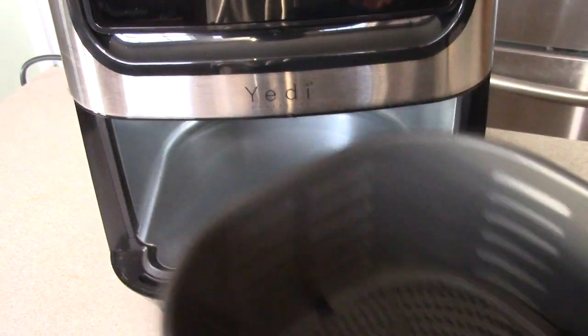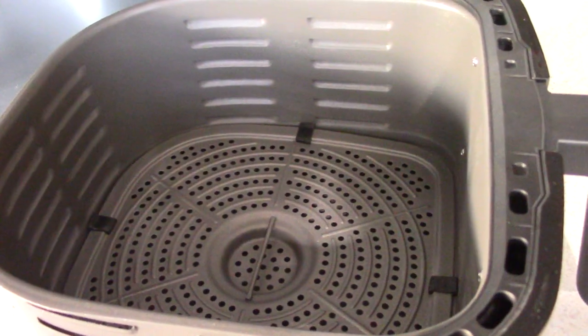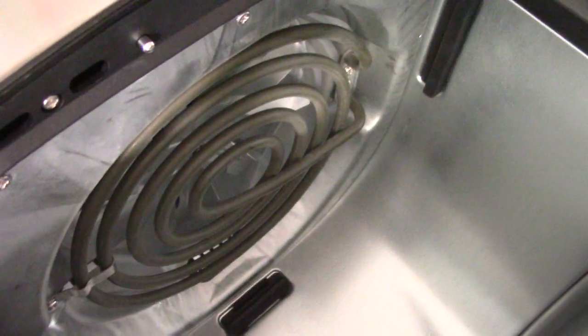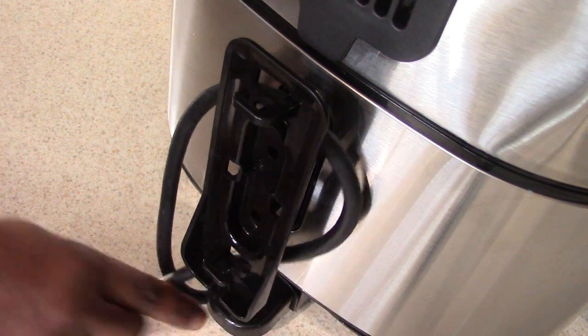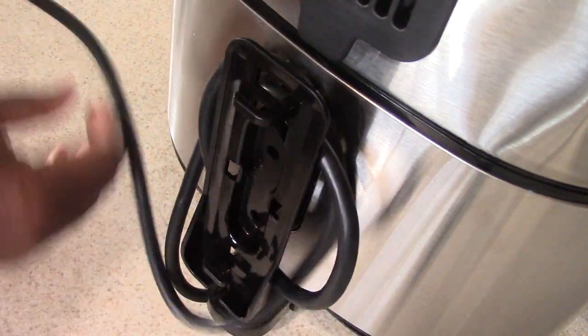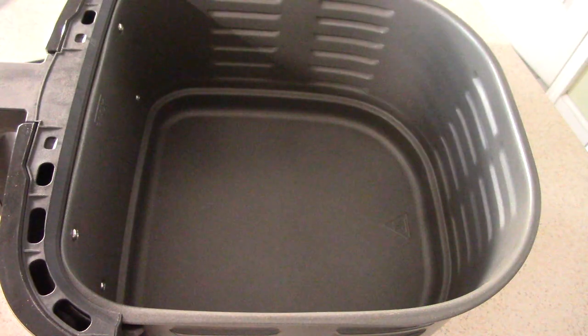Let's open it up. This basket is completely ceramic, which is definitely cool — we'll look at that a little later. Let's look inside like we normally do. That's the bottom, and this is a typical top of the air fryer — you've got your coil and your fan above it that blows the hot air down. There's something new on the back: a little piece where you can wrap the cord up for easy storage. And you get a longer cord than usual on this air fryer, which I like.